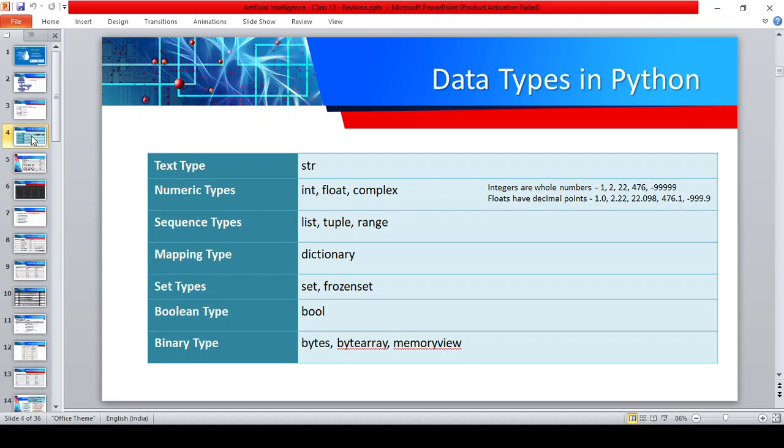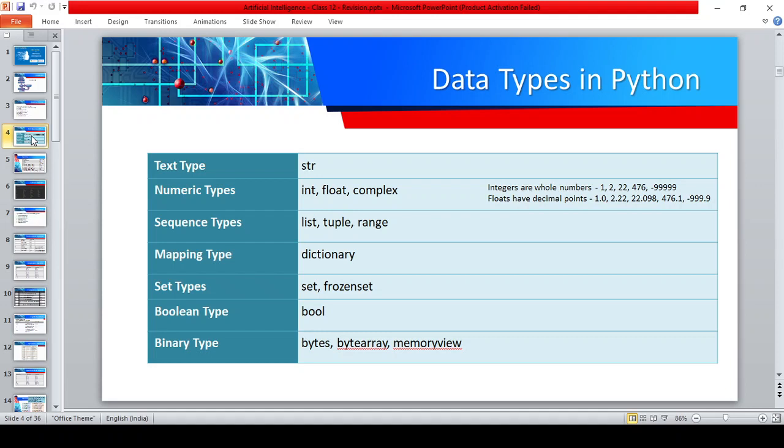Then we have talked about a float. A float is any number negative or positive but includes a decimal portion. So whenever you have to use numbers with decimal portion in your code, the data type that should be used is float.